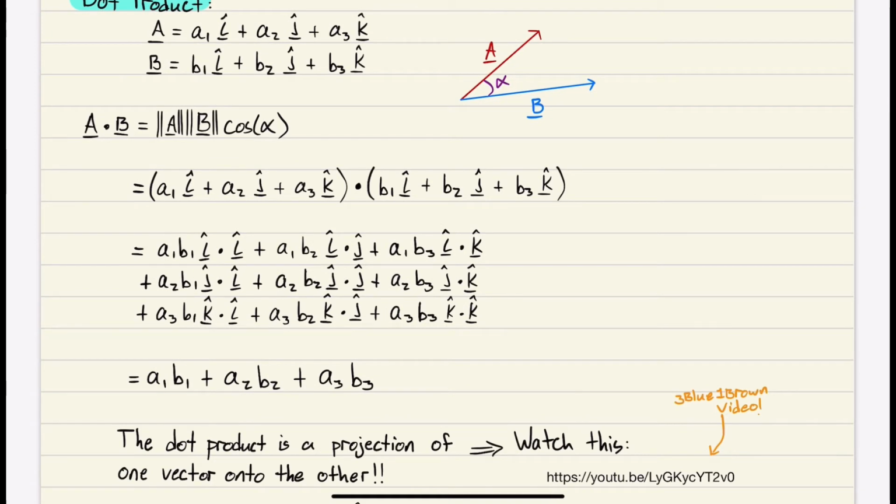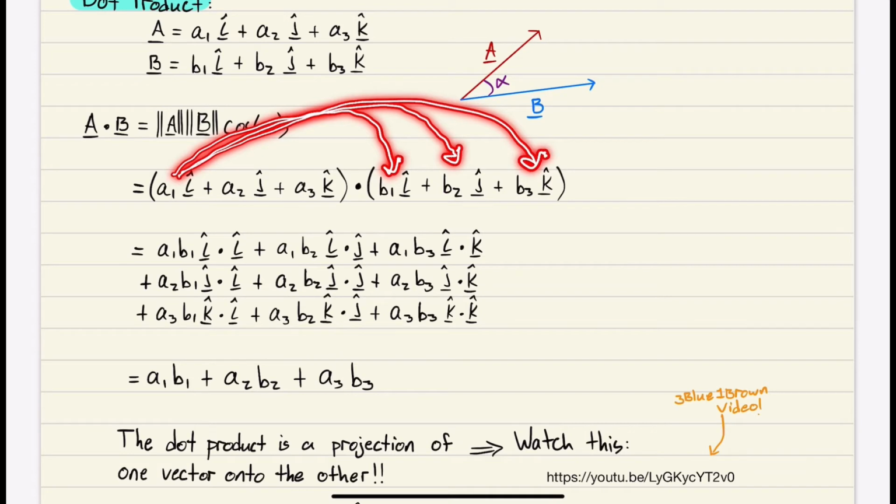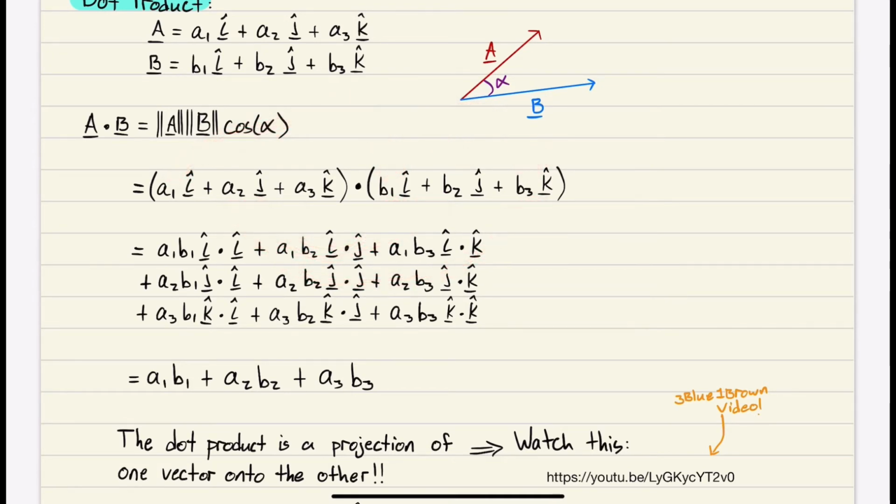We can also write the dot product out in this longer form here. So this is vector A, which we took from here, and this here is vector B, which we took from here, and we're dotting them, so we have the dot between the two. And then you distribute, right? So we do A1 I hat dotted with B1 I hat, and then A1 I hat dotted with B2 J hat, and then A1 I hat dotted with B3 K hat, right? And then we would do the same thing for the next term, and the same thing for the last term. And we'd end up with these 9 terms here.